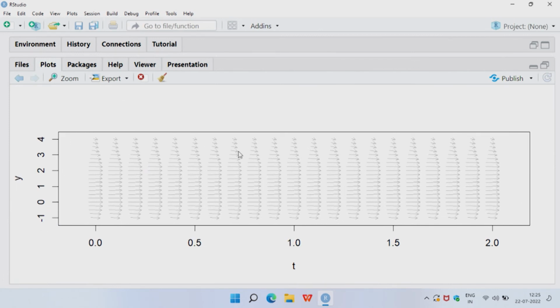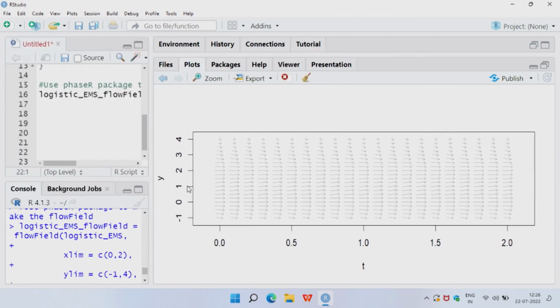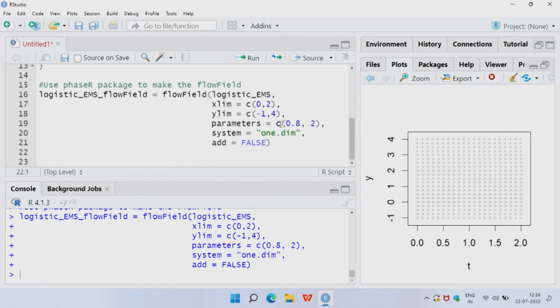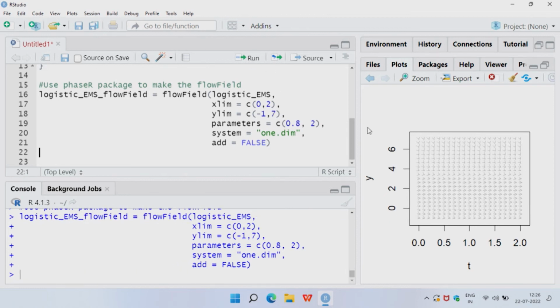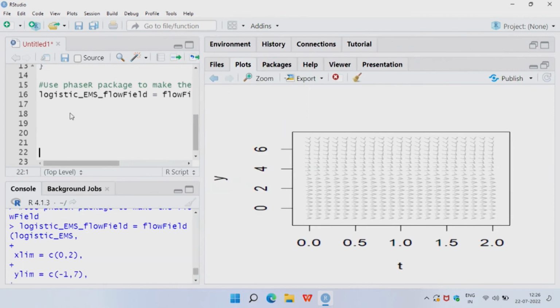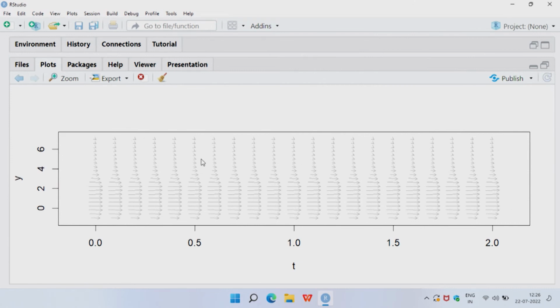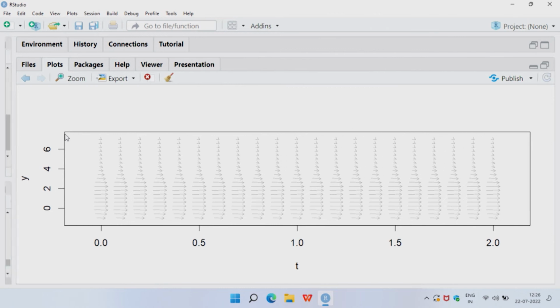So here you see, when we start with 4, there is a dramatic decrease. These arrows that you're seeing are the vectors, they're the slope field. The direction tells me the direction of flow, and the size tells me how fast the flow is happening. Let's increase it to a very big number. Okay. So you see the flow lines here are quite dramatic because N naught is much bigger than K.